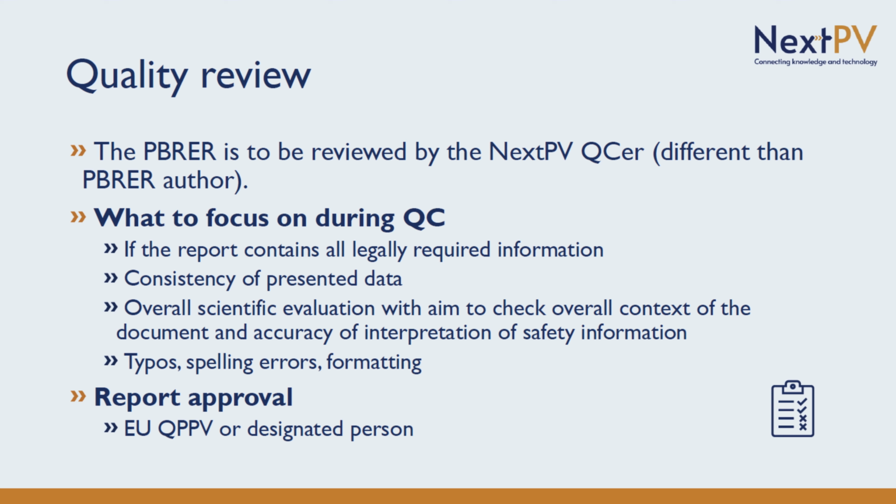Quality review. The PBRER must undergo a quality review by someone other than the author to ensure objectivity. The reviewer focuses on verifying that all legally required information is included, checking the consistency of presented data, and conducting an overall scientific evaluation to ensure the accuracy of safety information interpretation. They also check for typos, spelling errors, and formatting issues. Report approval is typically given by the EU QPPV or another designated person, ensuring that the PBRER meets all regulatory and quality standards before submission.